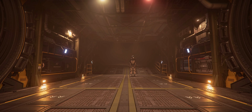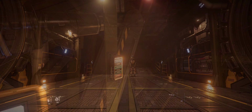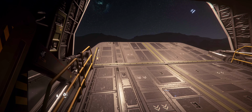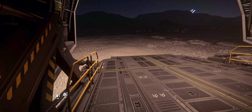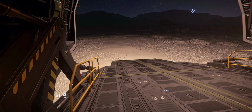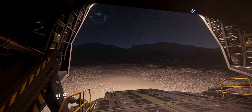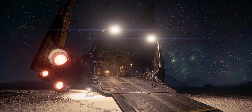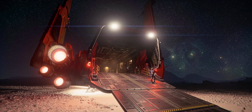Likewise, the design feels consistent with past Drake designs like the Cutlass and Caterpillar, featuring exposed mechanicals, components, structure, and insulation, which, as I've said before countless times, I absolutely love. The cargo door is also a pretty nice party trick, folding out mechanically with a very satisfying whine and clunk of gears and hydraulics, and has a really cool feature that I hope to see in other upcoming ships, which are floodlights for the rear area of the ship outside.